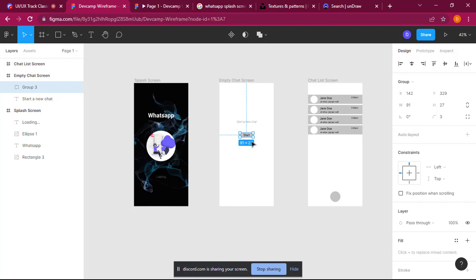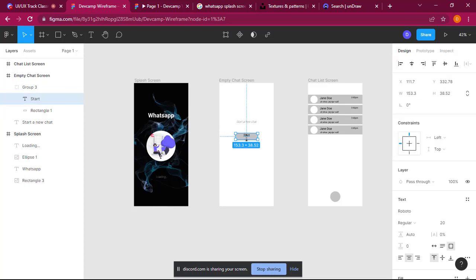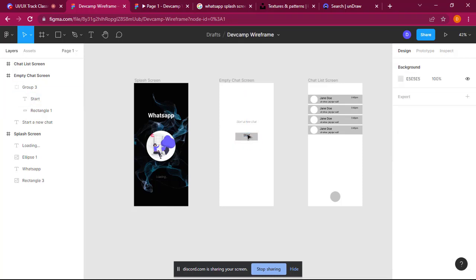So what I want to do next is to make the button a bit visible so that users can come in and see it. The fact that they are grouped now does not mean you cannot still select only what is inside. So I can still come here and select the start text that is inside.